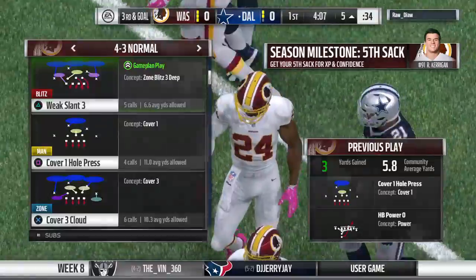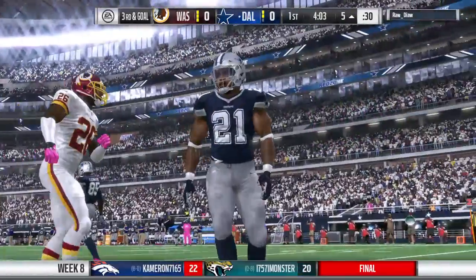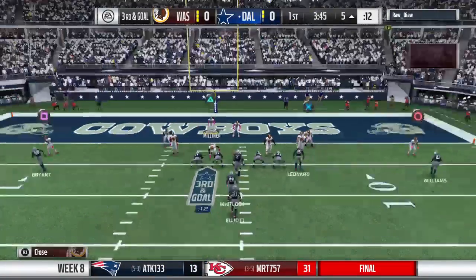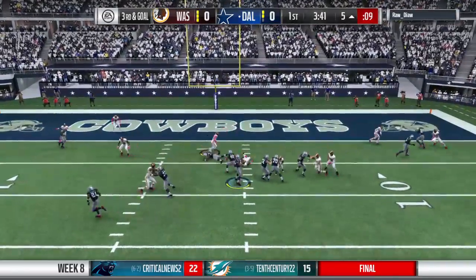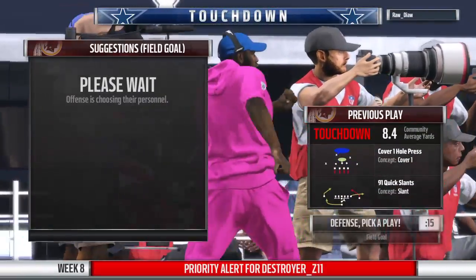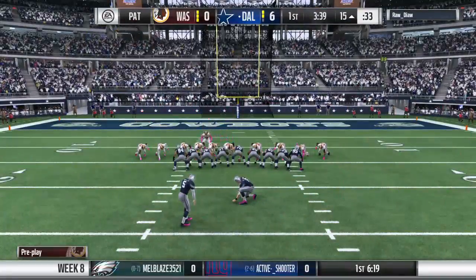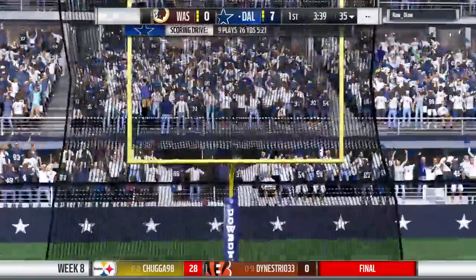It's 3rd and goal. 2 straight shots on the ground. Now on 3rd, do you go to the air? I think the possibility exists, and if you're doing it, you're probably going play action since you ran it twice. But I often think that 2nd down is the time you go play action and throw the ball. And that is caught. Touchdown, Cowboys. Terrence Williams, his 4th touchdown on the year. And the Cowboys take it all the way down the field and score on the opening drive.